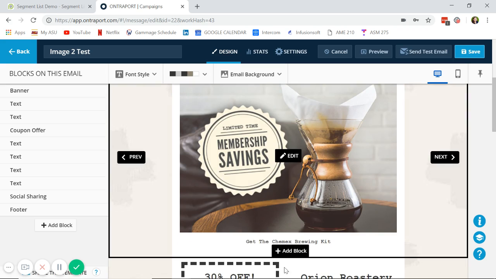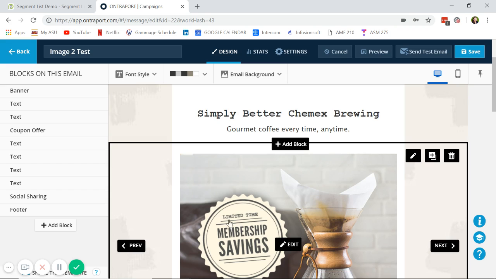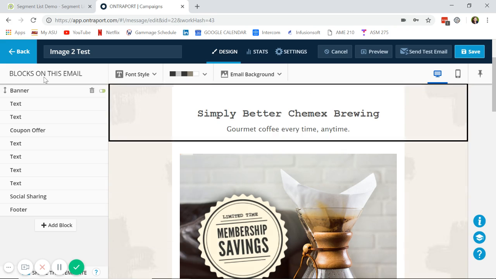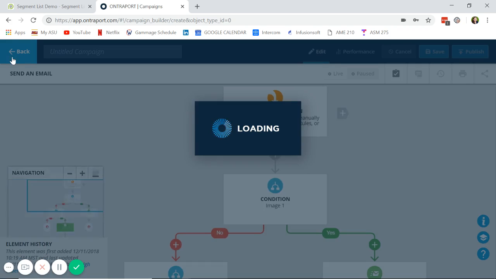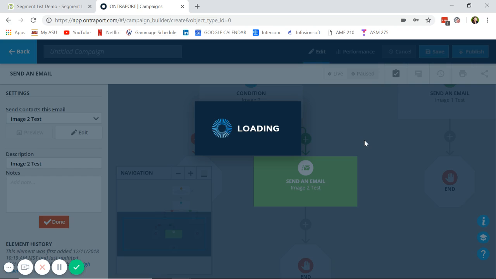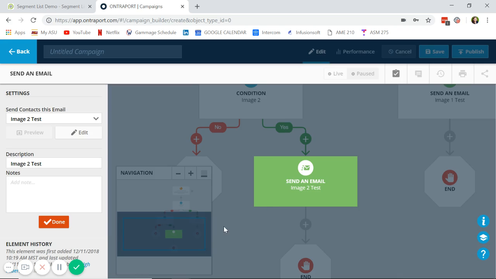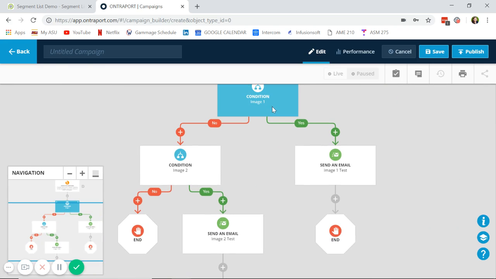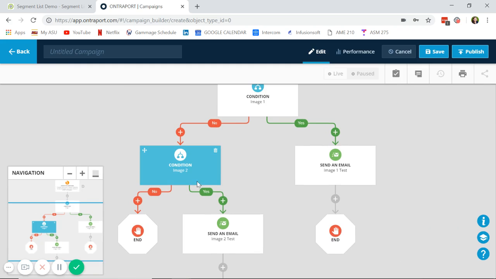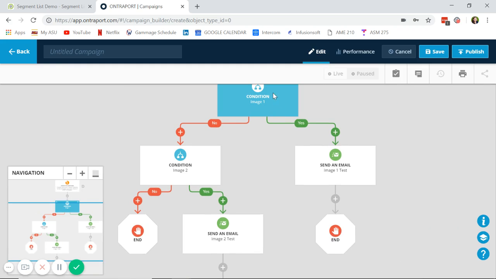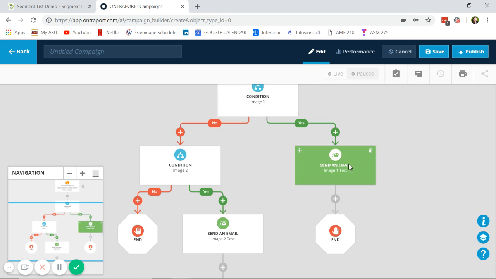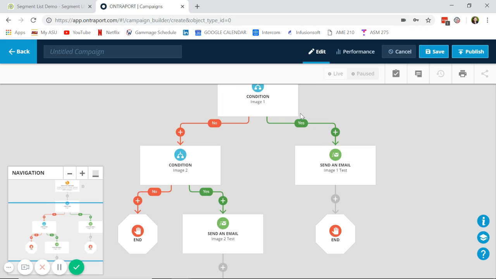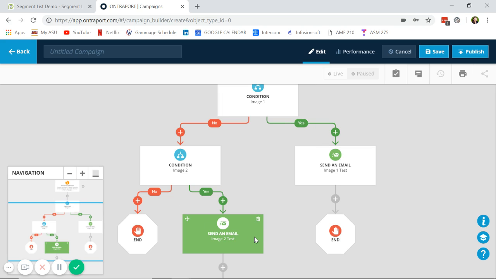So essentially we're trying to see which one drives more traffic to our website. So maybe we have a call to action beneath this or a link to our website and we can add some tracking codes on it to see which one drives more. Now our conditions for those are going to be from tags, and these tags are if they are image one or image two. So if they have the tag for image one, they're gonna go to that image one email. If they don't, then they're going to go through that image 2 condition and they'll get that image 2 email.